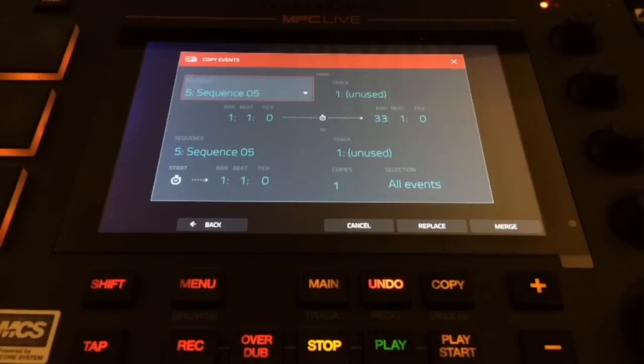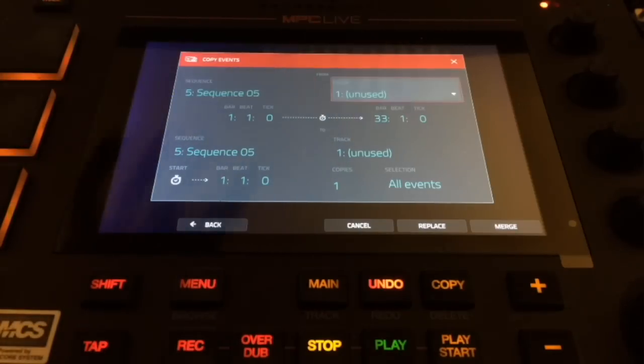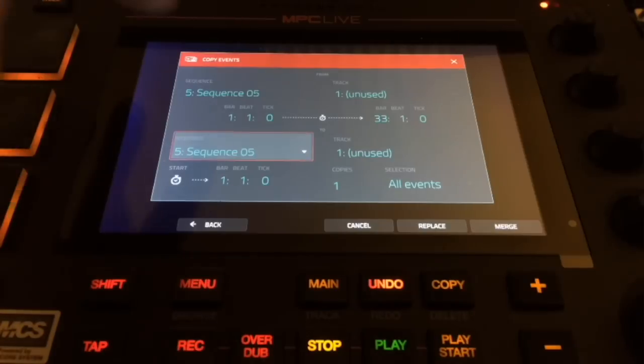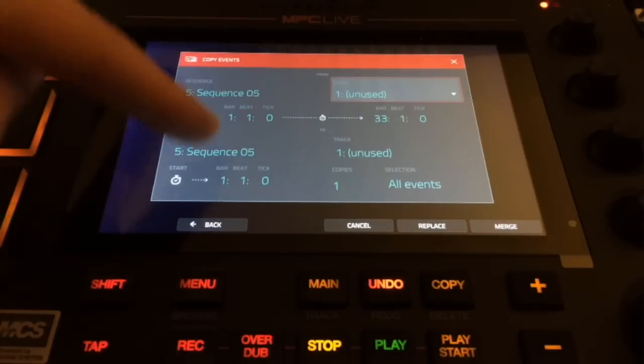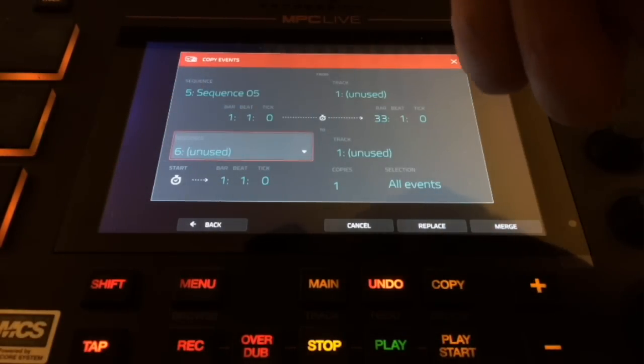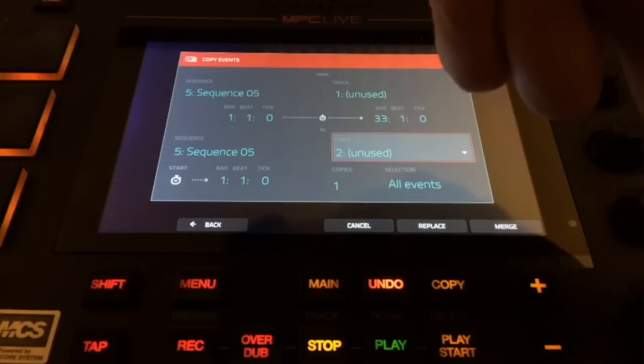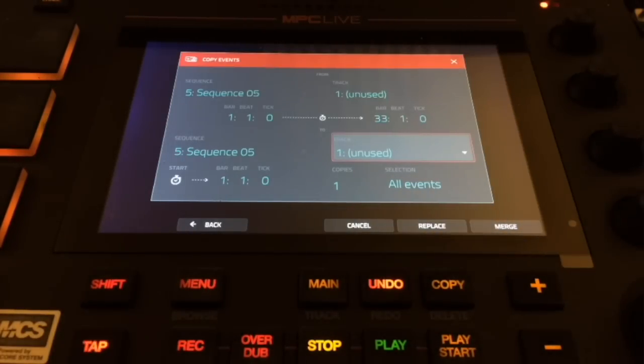Events is a little bit more advanced now. So we can select particular events from a particular sequence, a particular track. Again, we've got the range. So we copy it from sequence 5, track 1, and we can copy that to another sequence or the same sequence, and also to another track. So this would be handy if you had a drum program that you liked that was on this track, track 1. Let's say you had another drum program and you wanted to just see how that would play back on the same track but in a different sequence. You could execute that function and that would do that for you.